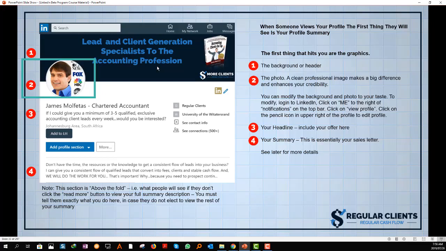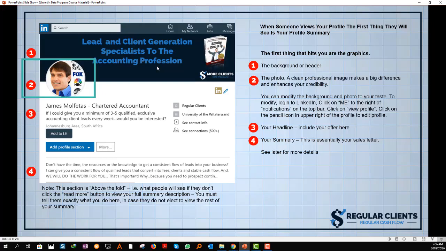So when you actually look at your profile photo, you want to do a headshot. So you can see I've used as much of my head as I can. Why? Well, because I want you to see that I'm smiling. I want you to see that it's clean. I want you to be able to see the expression. I want you to be able to see my eyes. You'll also see when it comes to dress code, that's also important. Remember, this is a professional photo, all right?